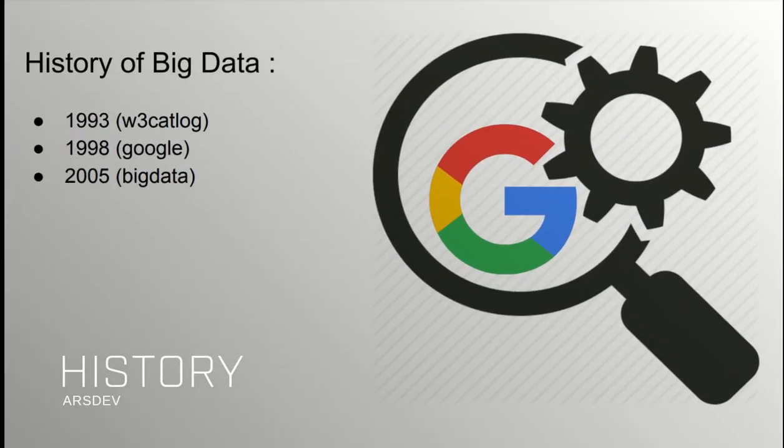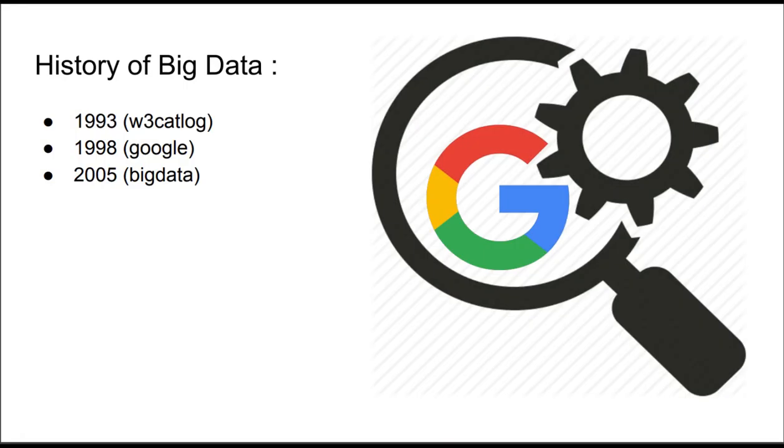The concept of big data was initiated in 1993. That was the unofficial announcement. It was called the search engine. W3 Catalog was the first tag labeled for this search engine. At that time, a big data war started. After that, a lot of search engines were introduced to compete with W3 Catalog, such as Yahoo, Webcrawler, MSN, ASK, and so on. But after that, Google launched in 1998.